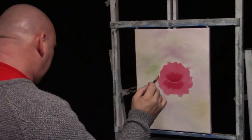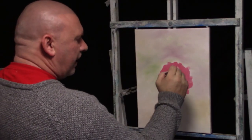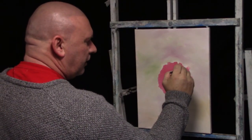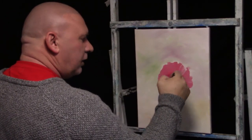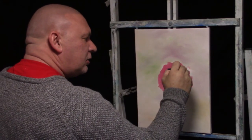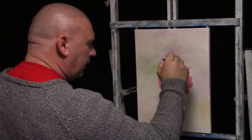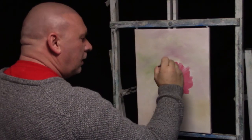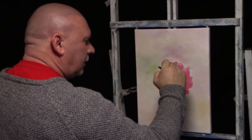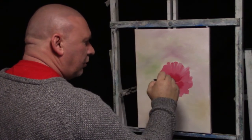And then what I'm going to do then is I'm going to start from the edge and then I'm going to pull inwards. So I'm going to start from say here and just literally flick inwards. So I'm going to actually start shaping the petals on the outside. So just touch on the outside and pull down. Okay, so touch and pull down. Touch, pull down. Touch and pull down.